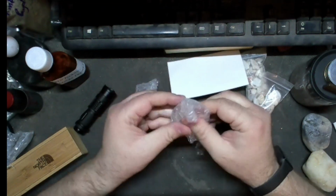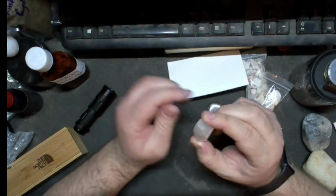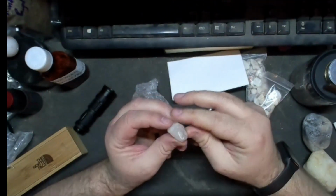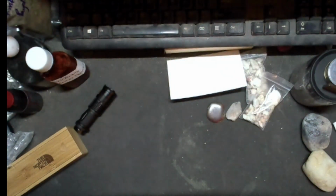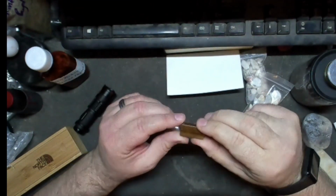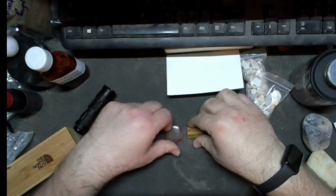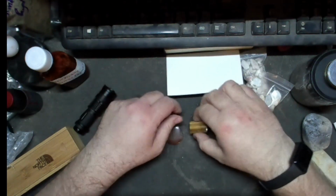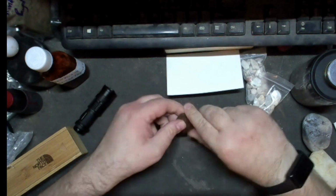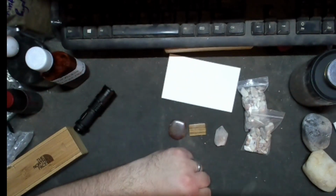And what's this piece here? Ooh, nice. I believe this would be one of the Herkimer pieces, because I can see it is pretty clear. It's good size, and he did go out and mine these Herkimers himself. So that's actually a really nice little set right here. He looks like he drilled some holes so you could put chains or something through, looping around and inside, so it'll be hanging. I'm not sure if I could do a thin chain, but that'd be really thin. And then this just looks really good, nice little rough, plus some opal pieces and a big bag of opal for me to go through and have some fun with.